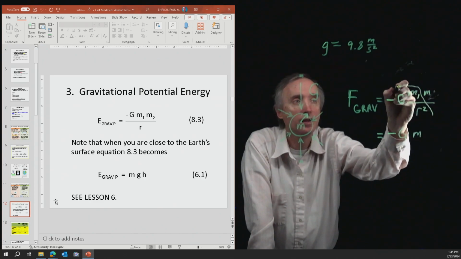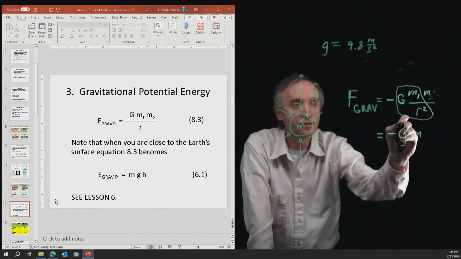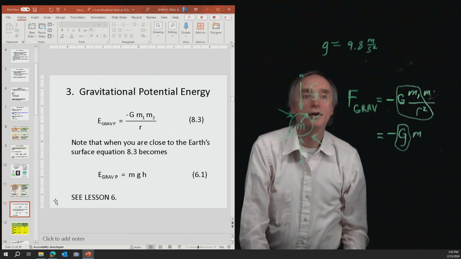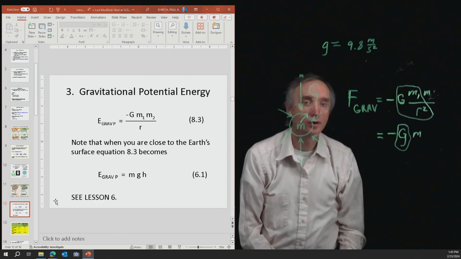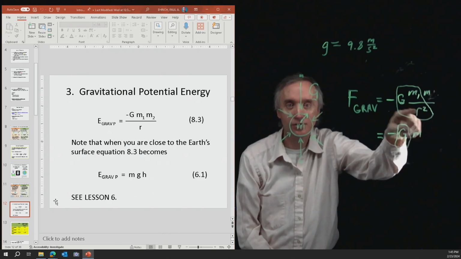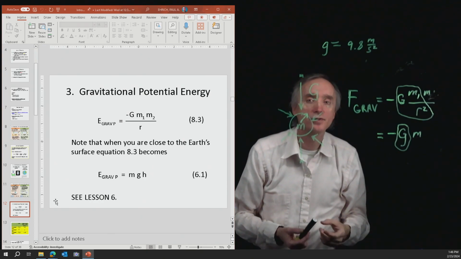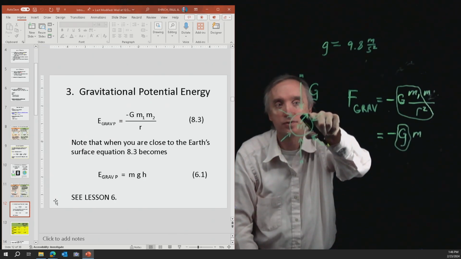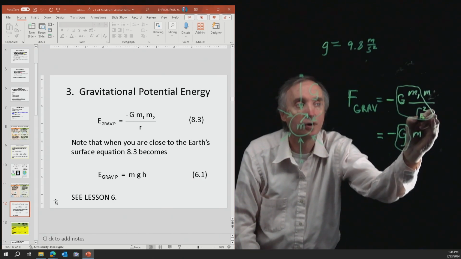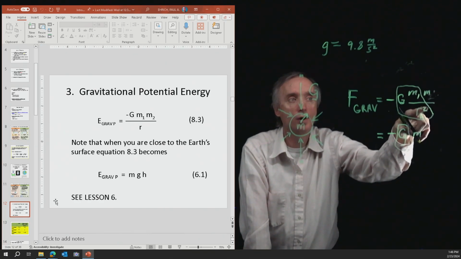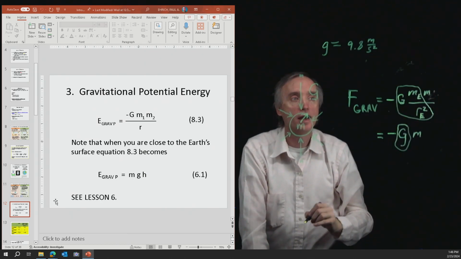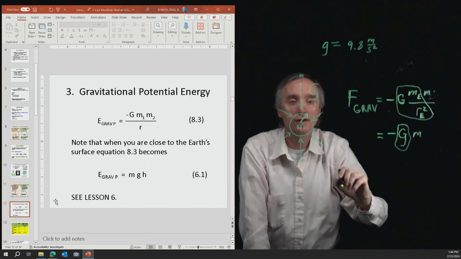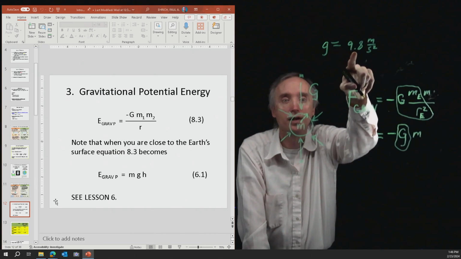If we were to look at everything that's inside of that circle, that is the gravitational field. And then notice you have this m, that m right there. So we could actually compute the gravitational field of the Earth at any distance from the center of the Earth. But what would be the gravitational field at the surface of the Earth? Well, the distance from the center of the Earth to the surface would be the radius of the Earth. So if we took the radius of the Earth and squared it, took the mass of the Earth, and we know what big G is, so I gave you that number, and we calculate all of that put together, you get a special number. And the number that you get is 9.8.